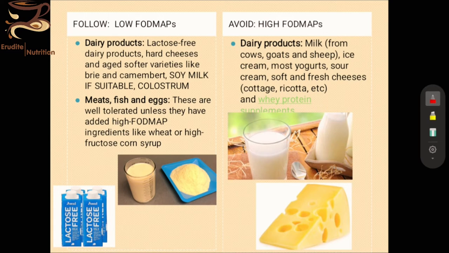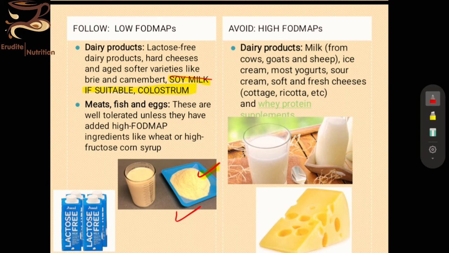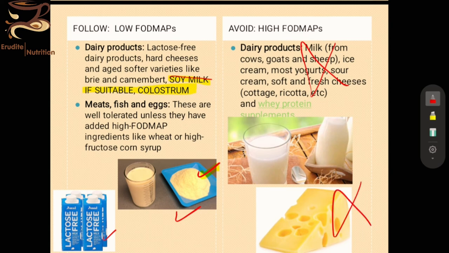Dairy products contain sugars called lactose, which can cause problems for some people, so it is preferable to go for plant-based milk options like soy or almond milk. Colostrum — the very first milk of a cow or buffalo after giving birth — can also be obtained in powder form from a supplement store. Powdered colostrum is very good for healing the intestine and has proven helpful for recovery in cases like diverticulitis, as well as reducing inflammation. We will go for lactose-free or plant-based milk and avoid high-carbohydrate dairy sources and processed cheeses.